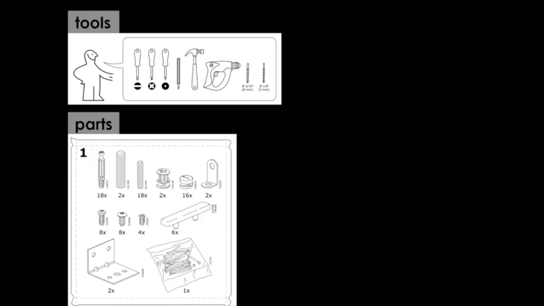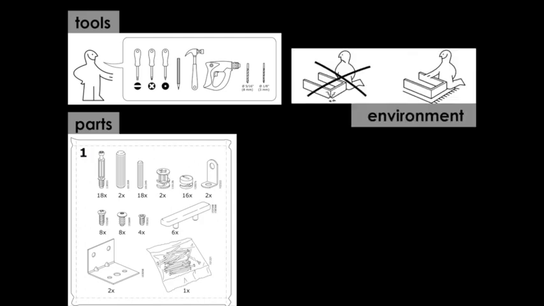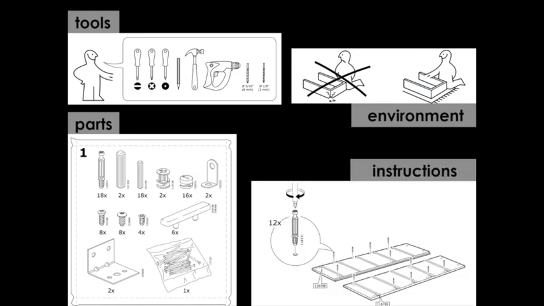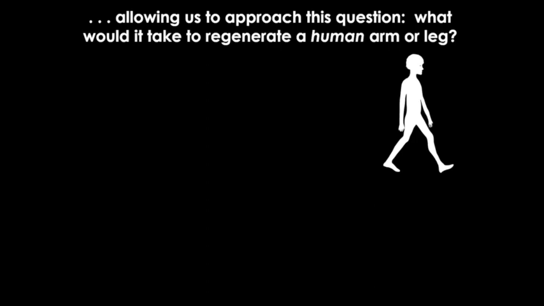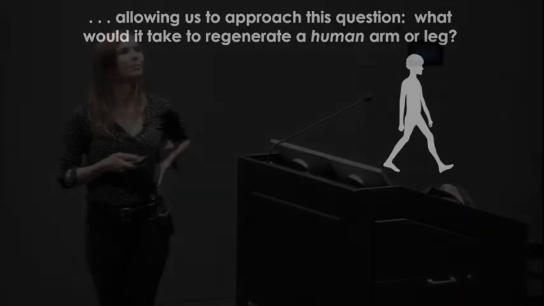So I would argue that now is the time to completely decipher this instruction manual for limb regeneration. The animals have the tools, and now we have the tools to interrogate them. We want to know more about the parts, so the cells and the genes, the environment. So we didn't get into this, but we've touched in the lab on some of this environment issue and about anti-scarring and how that contributes to a pro-regenerative environment. And then the instructions are the blueprint to make a perfect limb. And if we knew how this happened, then we might be able to, as a field, scientifically approach this question better in a human being.